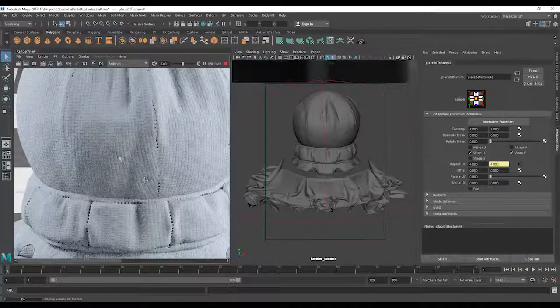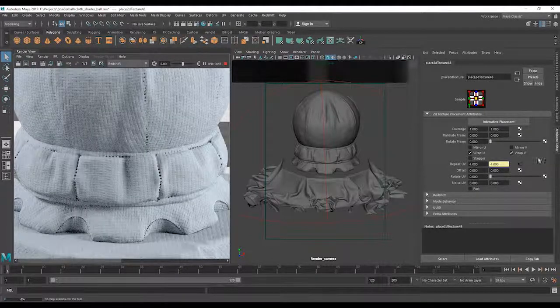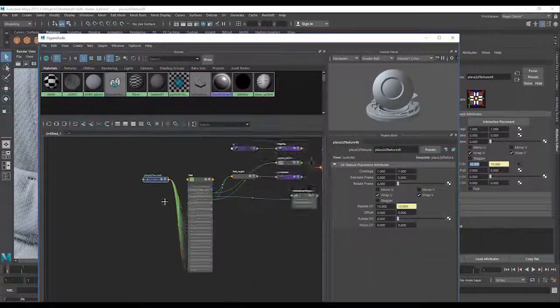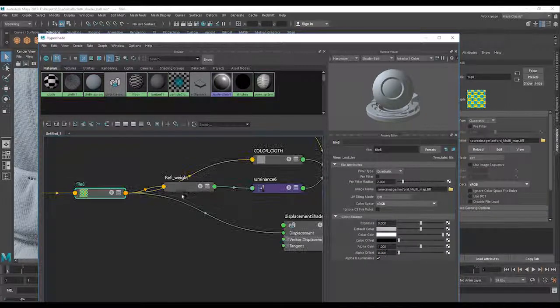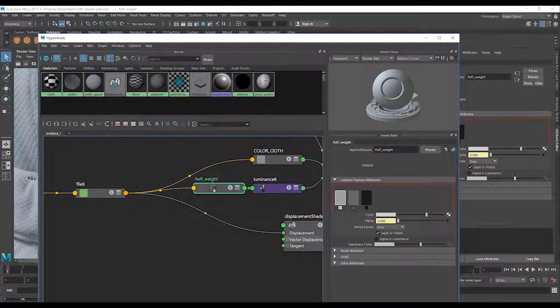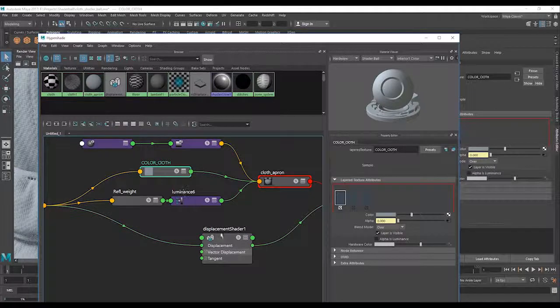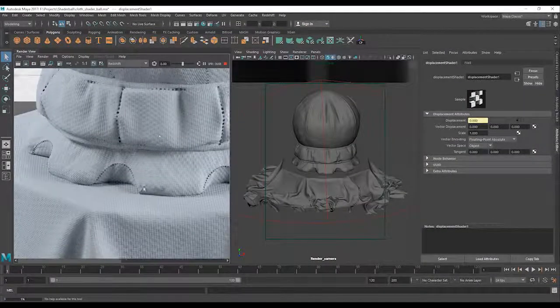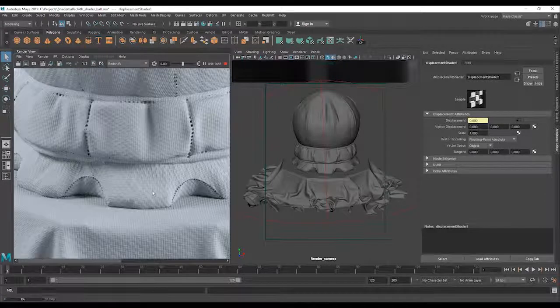And now we're going to start seeing some details here. I can adjust to 10. And everything is working. Remember that if I change the color again, it's going to change on everything, because the same map, this one here, is the one going to the reflection weight, and it's doing it for the cloth, and it's doing the same for the displacement map. So if I change that basic texture with another map, it's going to work again.